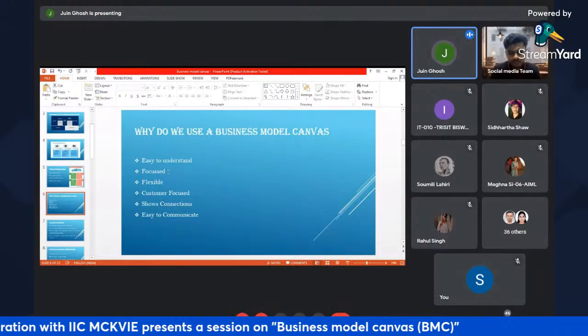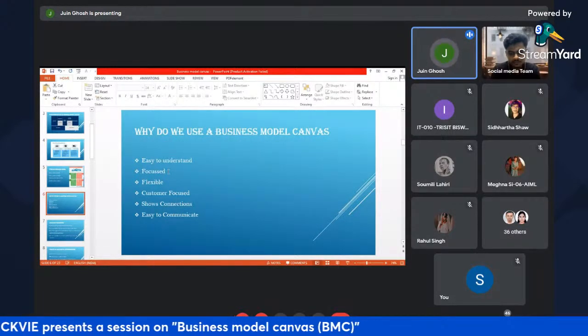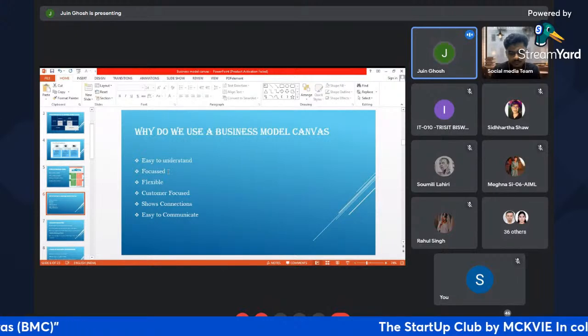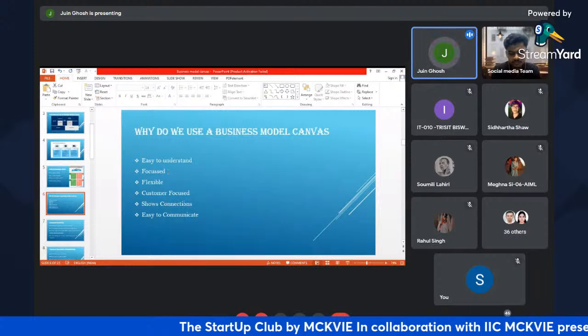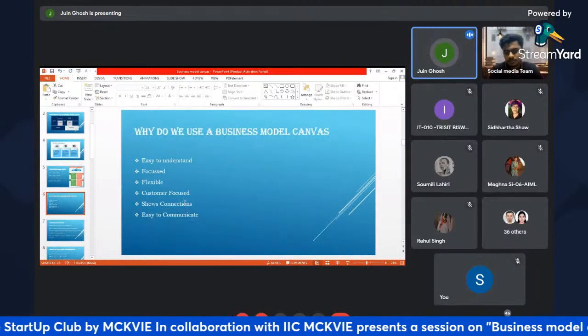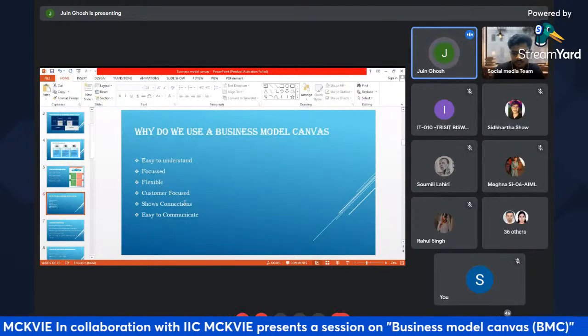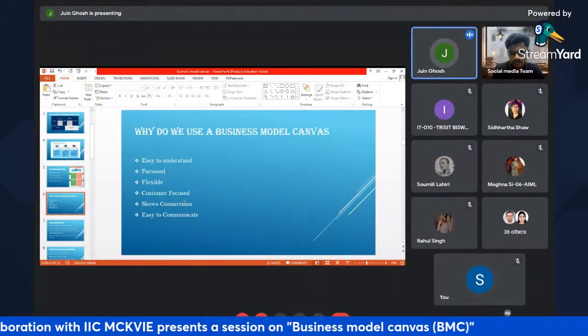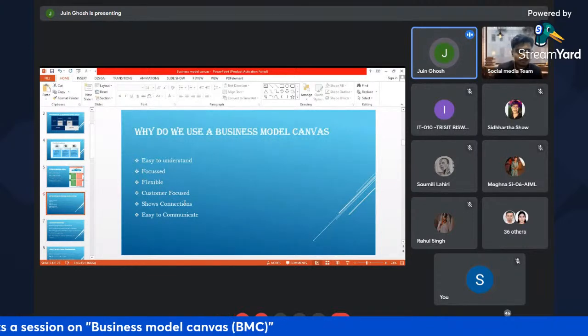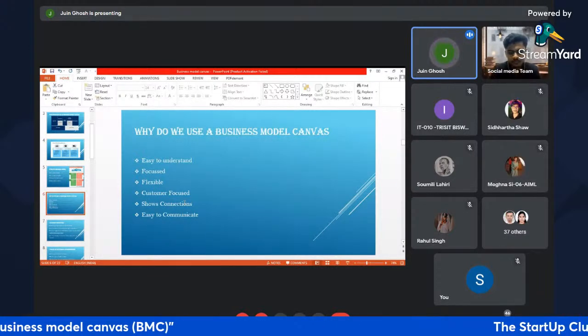So each and every strategic decision that is taken should be focused on the customer, so that in the long run, the company turns out to be beneficial. It shows the connections, since it is not only the customers, other stakeholders and other things that are involved in the business. We are also taking into consideration all these things. So it shows an overall connection of the business.